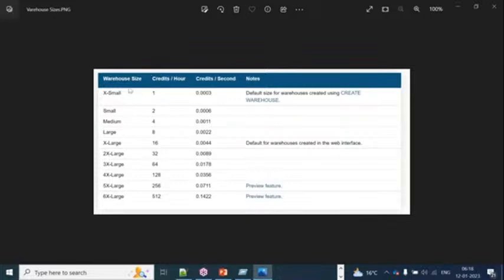If you created your virtual warehouse with the medium size, in this case we are going to allocate you 4 credits per hour, and then 4 into, based on the edition, the $2.7, like that they are going to charge you. This is very much important. You have to understand the different warehouse sizes and what the credits are, how they are going to start pricing you.